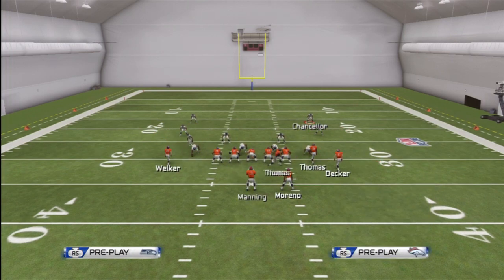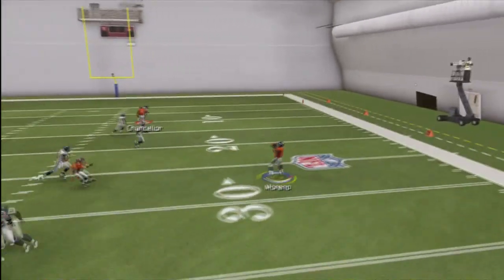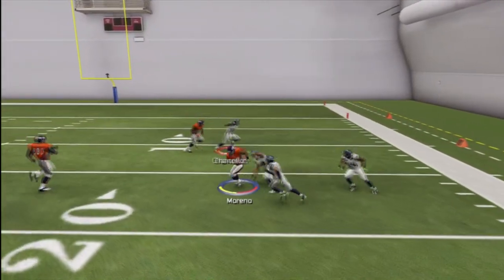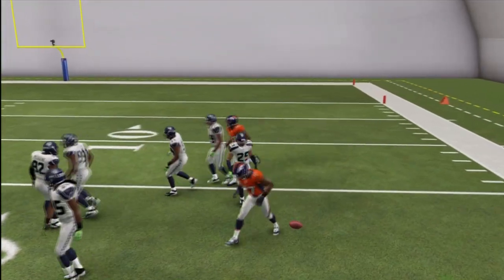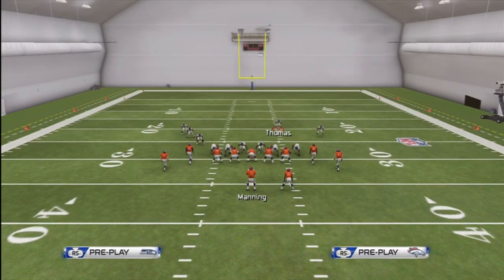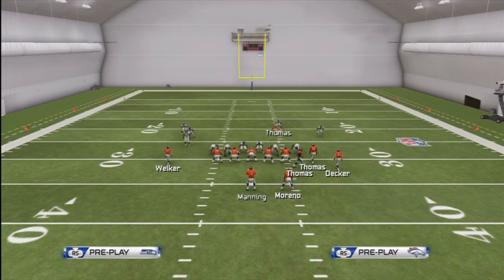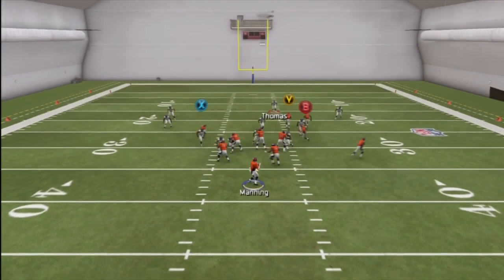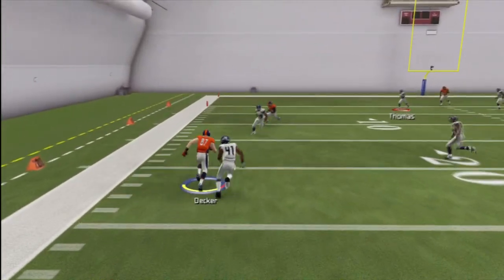If you see man coverage, you're going to see the defense pull to a side. If it's man coverage, what I like to do is read the whole defense. If you see a bunch of players take their first step right, that means it's man coverage because you have 4 receivers on the right side of the field. So that's the best way to tell. So I just watch here. Zone coverage. I could hit the drag. See, that's a Manning throw as well. I threw it when the guy was covered.